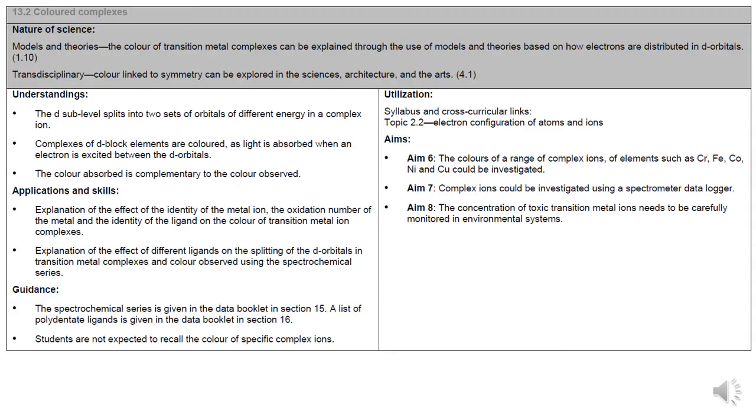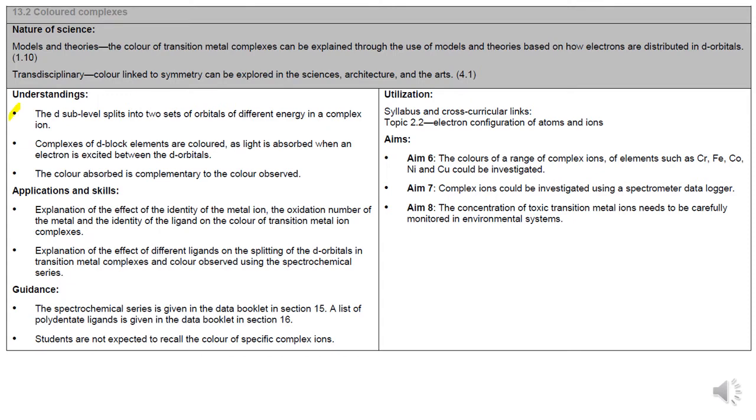Hello, welcome to 13.2, which is the second part of HL Periodicity. So in the last video, there was a bunch of stuff where I said I'm going to talk about that more in the next video. This is that video. So here's what we're going to be discussing.